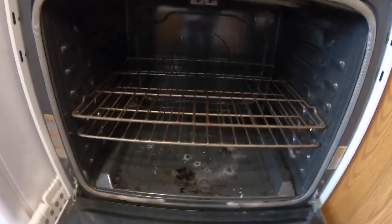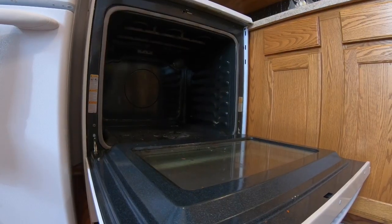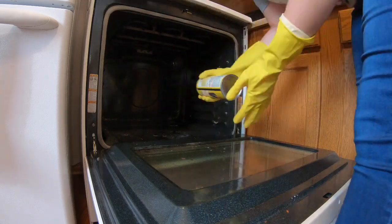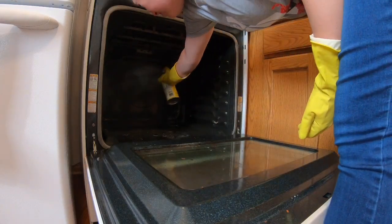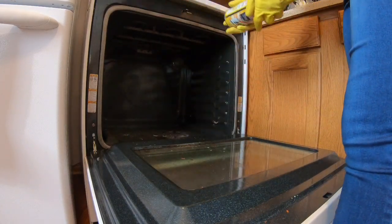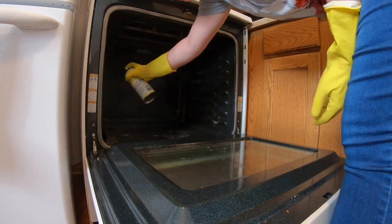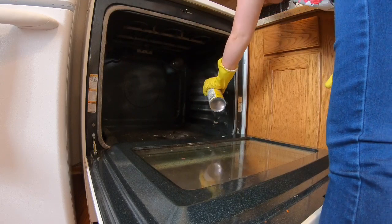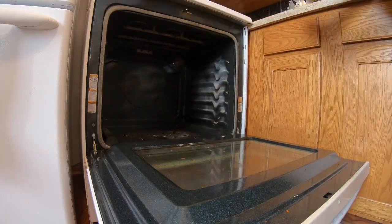Okay you guys, so this is my oven. Obviously it's pretty bad, so I'm gonna go ahead and use this Easy-Off spray. I know a lot of people don't like it because it's so full of chemicals, but this is pretty much what I like to use because it just gets it all off and I don't have to sit and wait and scrub too much. So I'm just gonna go ahead and get this going.